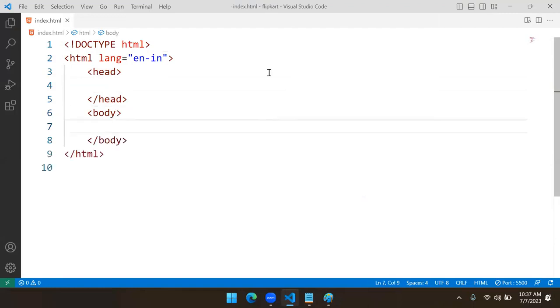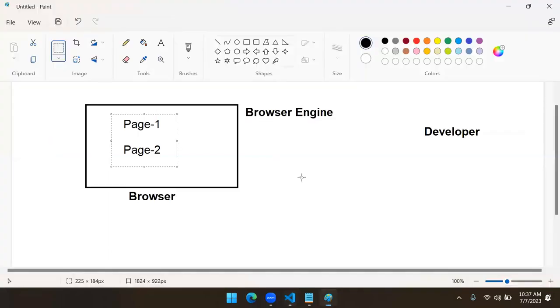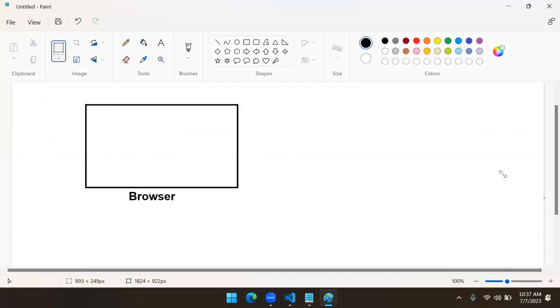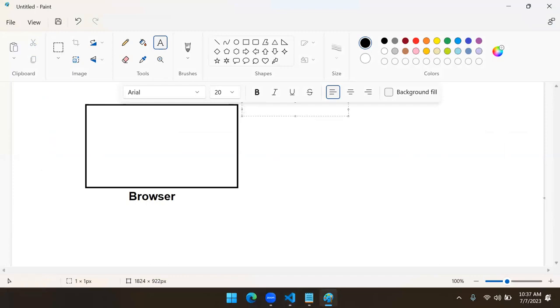Every HTML page at a high level contains two sections. What is the difference between these two sections? I will tell you. Actually, why do we need these two sections? Because generally we have a browser, and every browser usually has some memory.